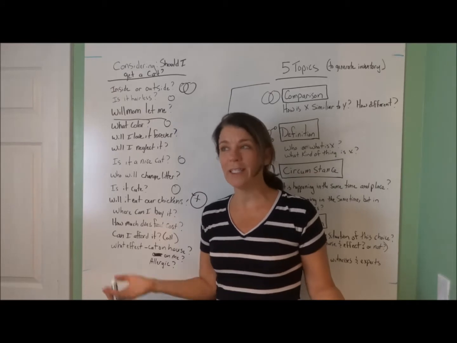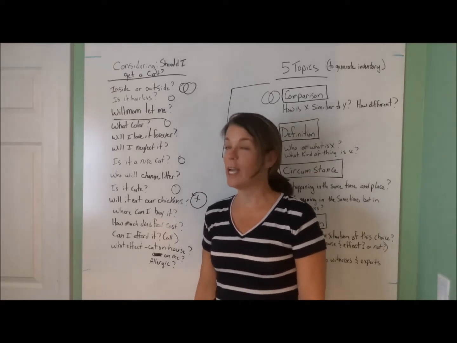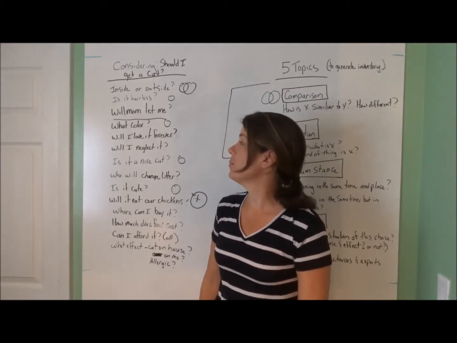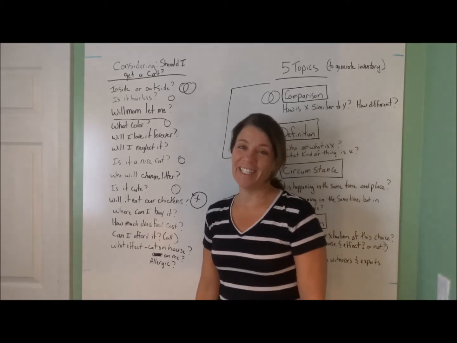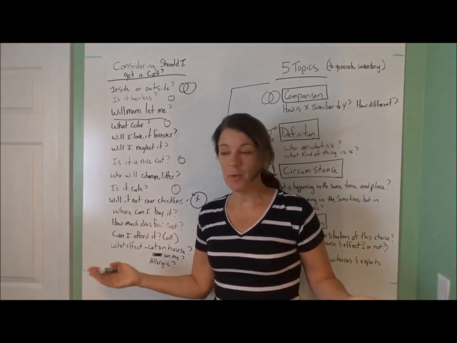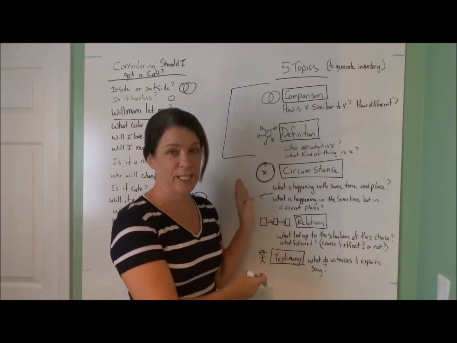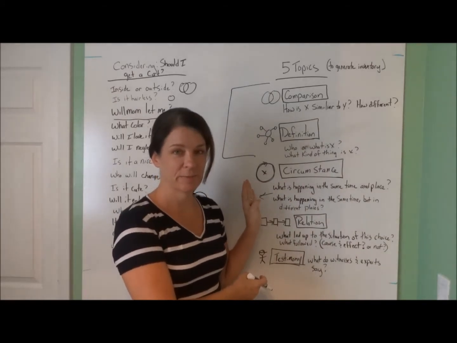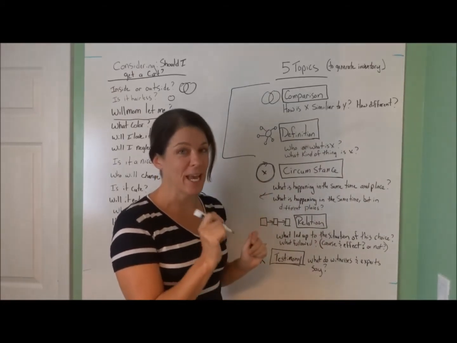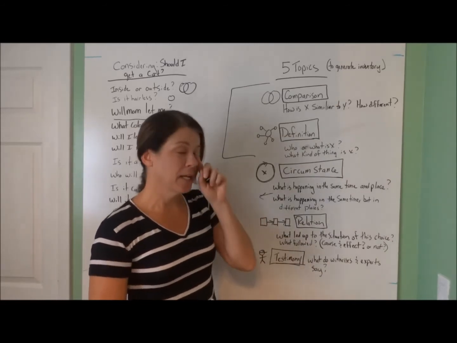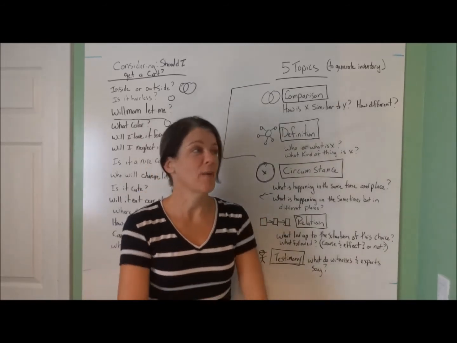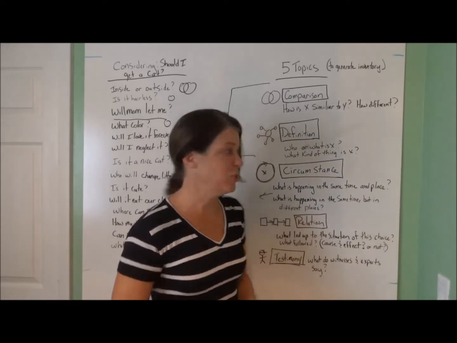Because if she won't, it's not like you can hide a cat for very long, and that probably won't work out, right? So what I want you to see is that you naturally, without even thinking, already use these 5 topics. So good for you. The next thing I want you to see is that you can use them even more to come up with even more stuff. So let's do it. It'll be fun.